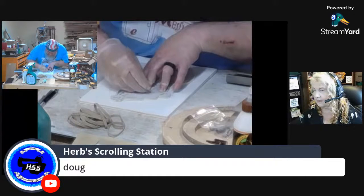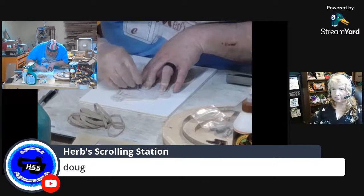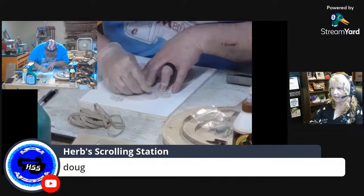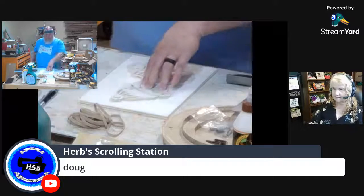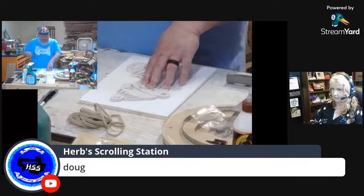And Doug says, isn't that the glue Fabi was using? Oh, yes. E6000. Yeah, E6000. That's the glue that crafters use. I haven't ordered any of that yet, but I'm going to, because it's good for other stuff as well.